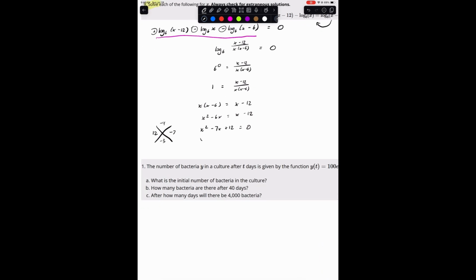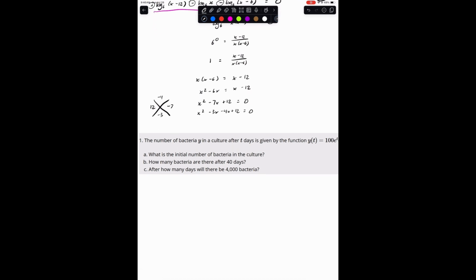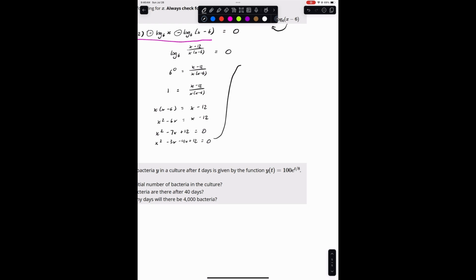Sorry, I am a bit slow. x squared minus 3x minus 4x plus 12 equals 0. Continue up here. We can take out x from the left side. You get x minus 3 remaining. We can take out -4 from the right side. You have x minus 3 remaining. That equals 0. So you have x minus 4, x minus 3.